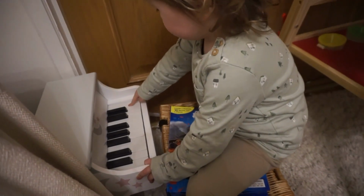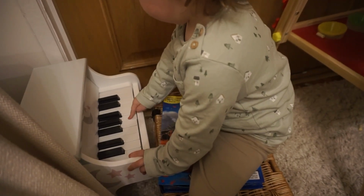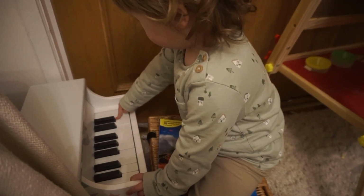Musical instruments, again, are very good. Arthur's had a lot of musical instruments since he was very young, but two that he's been bought more recently are a guitar, which looks like a proper guitar, and a piano, which he's very good at. He'll sit at the piano, which looks like a big adult one, and he gets a lot of enjoyment from it. I think they're not that cheap, probably because it is a proper piano. It's not just a battery operated one. It's all strung up like a proper piano, so probably that's why it's not that cheap. I've got a feeling it was maybe £30–40, but yeah, it's a really nice present.